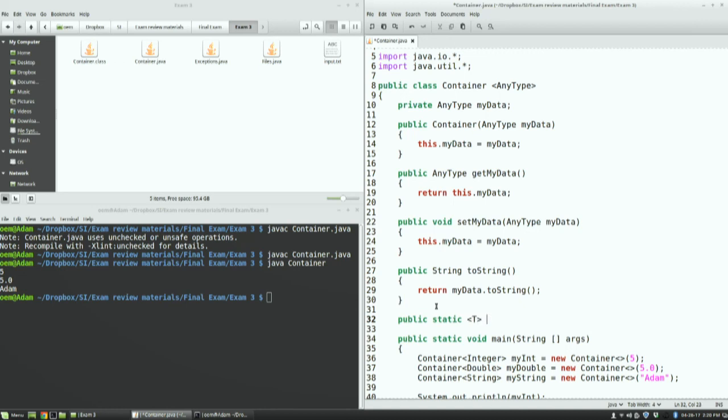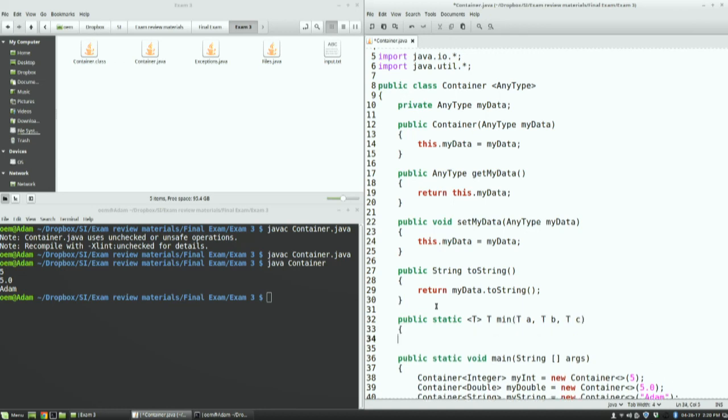And then what is this method going to return? Yeah, T. Public static T min, and then it's going to take in T, let's call it A, T, let's call it B, and T, let's call it C. And then inside of here, what do we need to be able to do with that generic type?